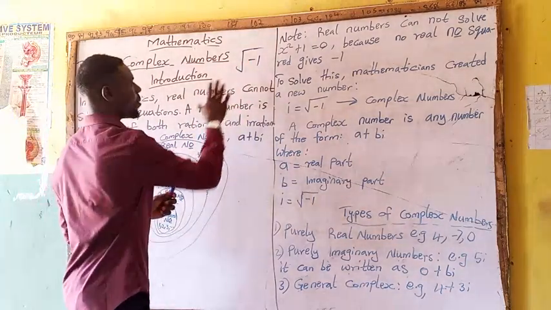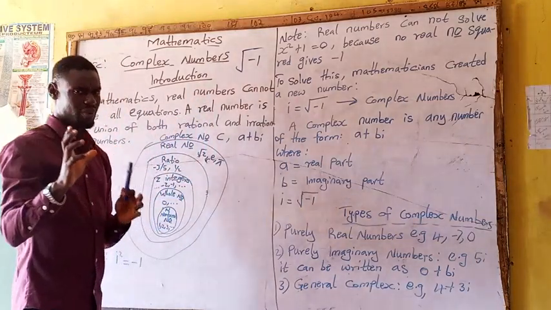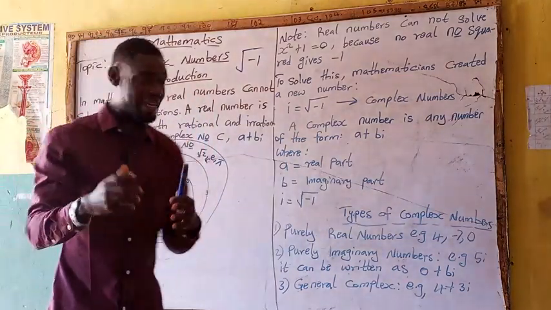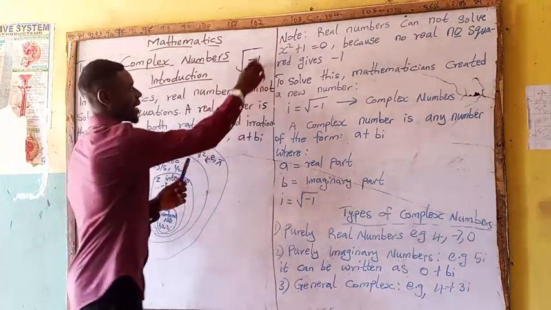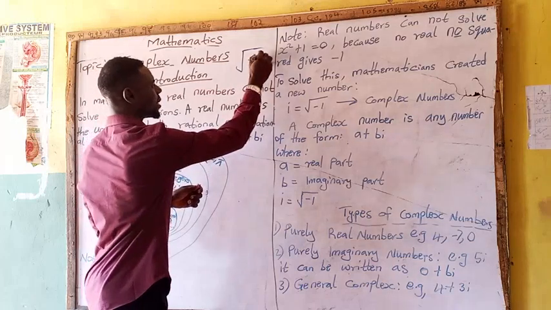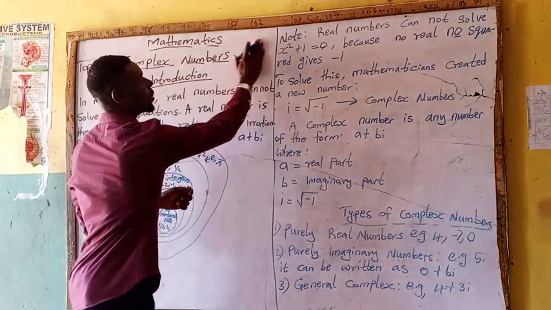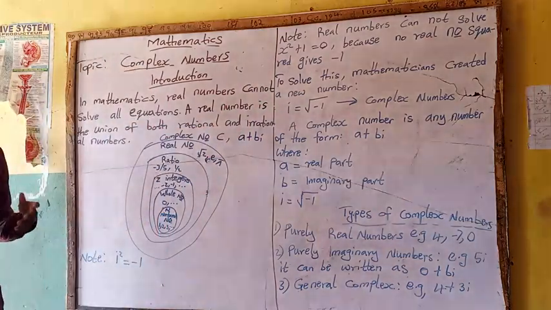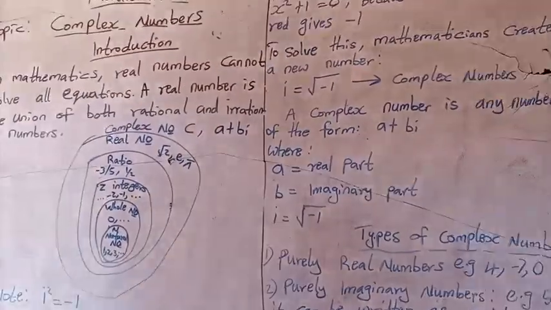Now, complex numbers come as a result of a process whereby you solve, maybe, a quadratic equation. You are solving a quadratic equation, and then you finalize your answer and it becomes negative. It can be -1, -2, -3, anything at all that is negative. That is where mathematicians came up with a process called complex numbers, to settle that problem.